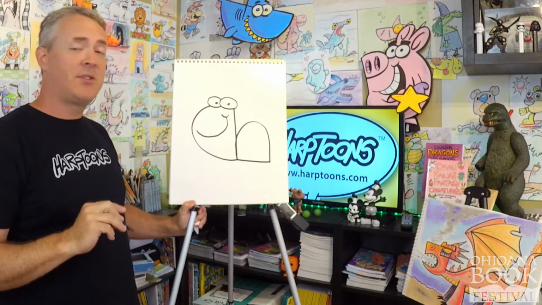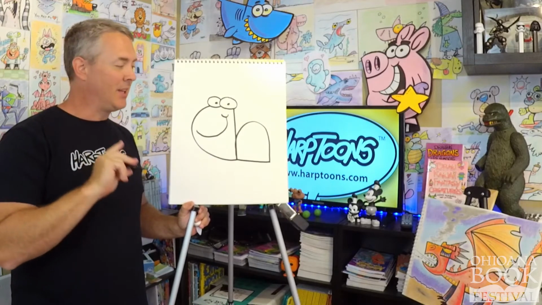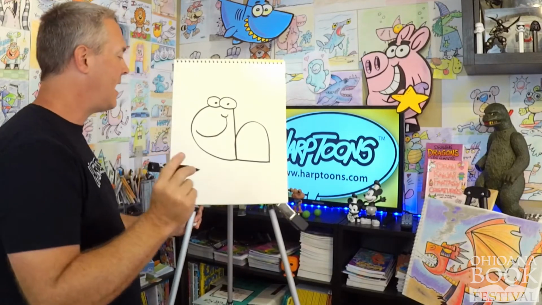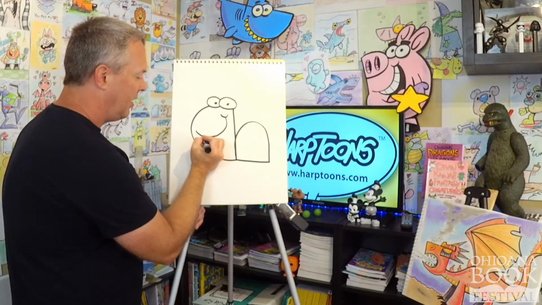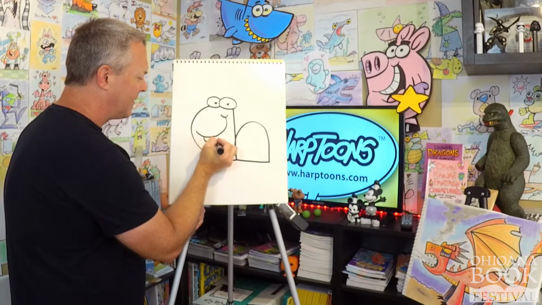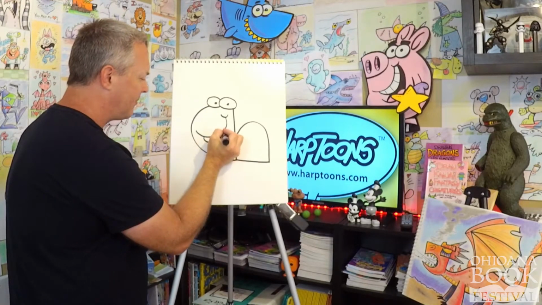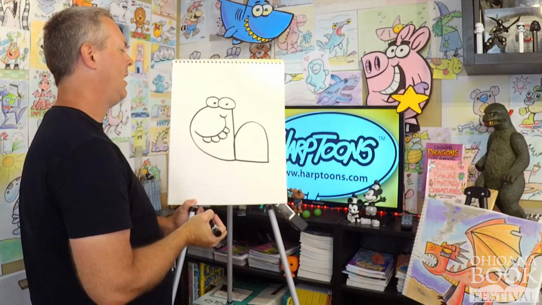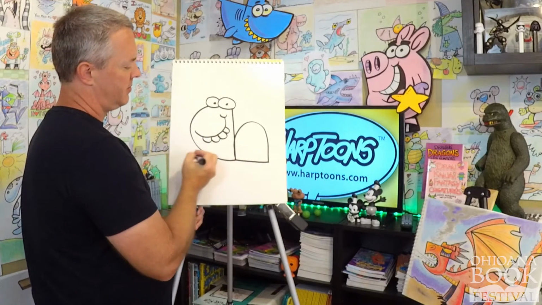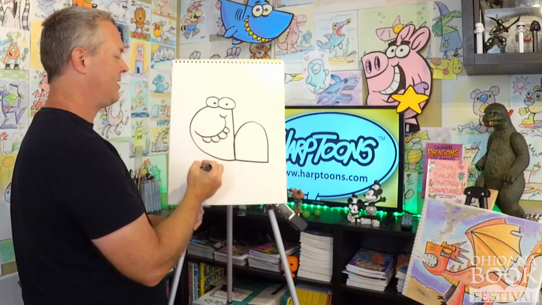Like I said, if I ever go too fast, just hit pause and you can catch up and then hit play. Now, let's add the characters. We're going to give some crazy turtle teeth right here. And let's leave the mouth closed. We're just going to have these teeth sticking out like that.